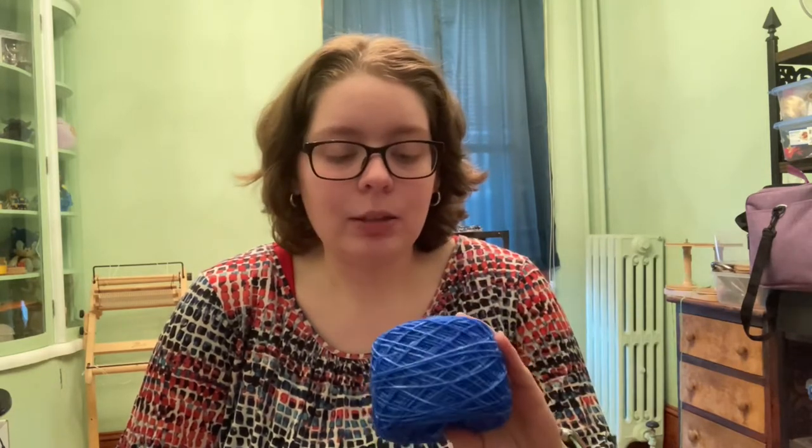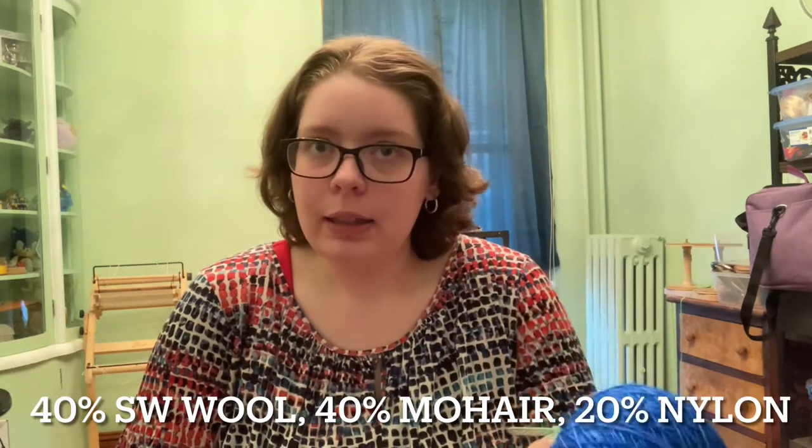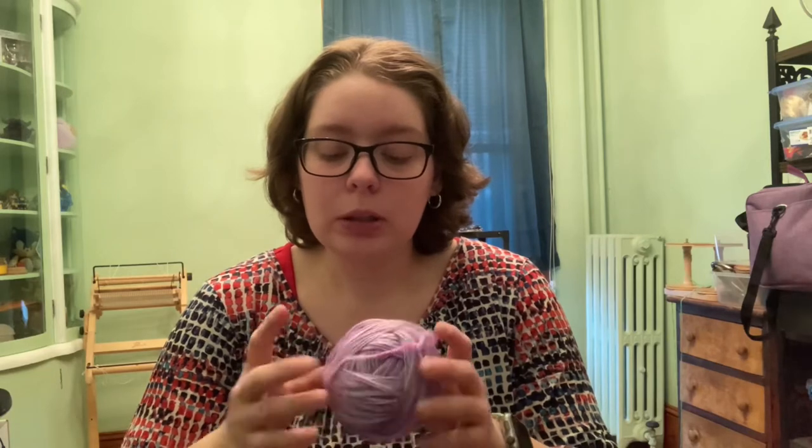I will add some words at the bottom of the exact fiber content, but this was from Knit Picks. It was in their dyeable section. I don't think they sell dyed skeins of it, just white ones. It has a really nice texture to it. I really like it, so I'm hoping that this works as warp. But if it doesn't, my backup option is Merino Tencel from Echo View Fiber Mill. That I also dyed.